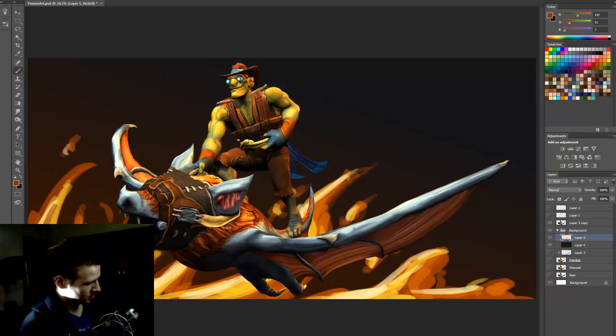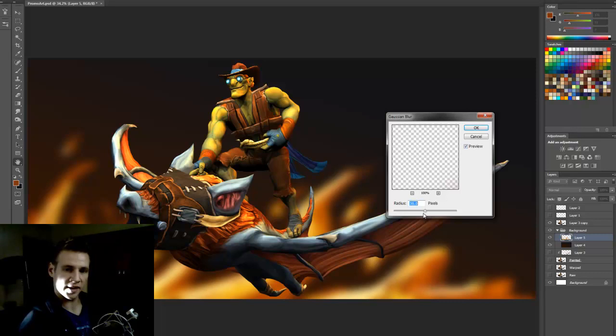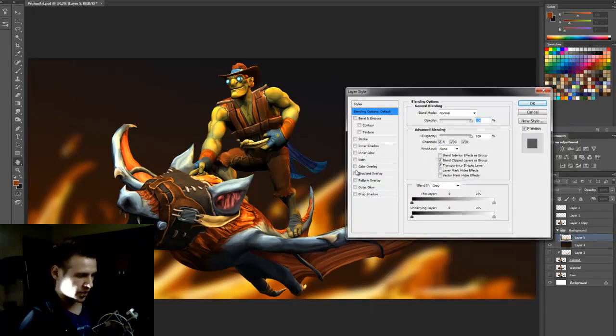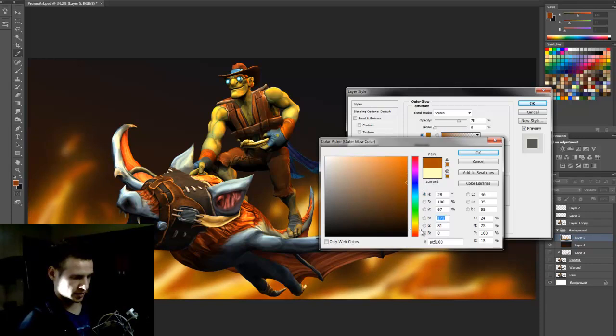Okay, that'll do. Now I'm going to filter, blur, Gaussian blur. I'm going to just mush that all up to something like that. Hit OK. I'll see what it looks like with the glow. So outer glow, make it quite a large sort of glow, and make it an orange glow. So I think that works well. Adds to that fiery feel that we're looking for.